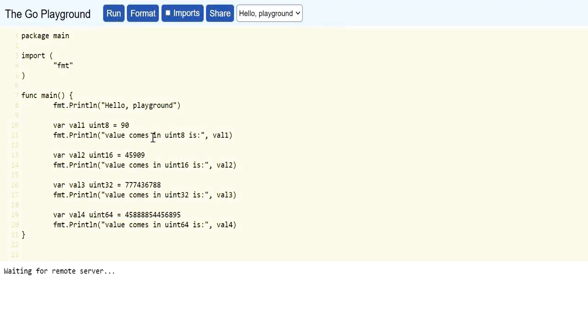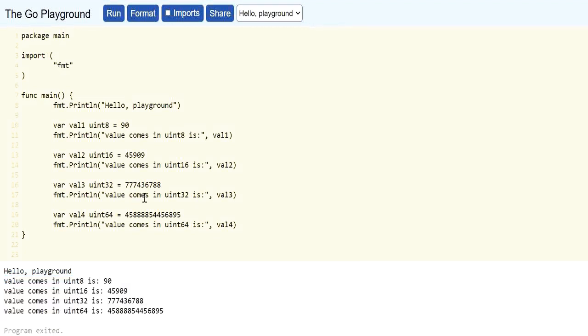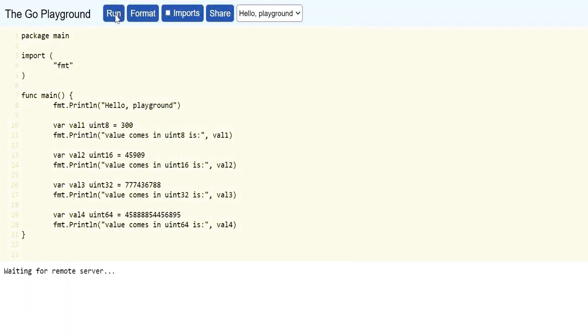If I run the program, then it will provide us the value of all four variables we have in our program. The range of 8-bit unsigned integer is 0 to 2 to the power 8. That means 0 to 128. Suppose I assign 300 as the value of type 8-bit unsigned integer and run the program.